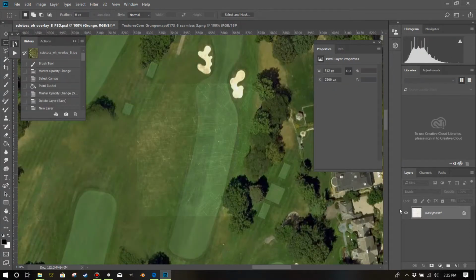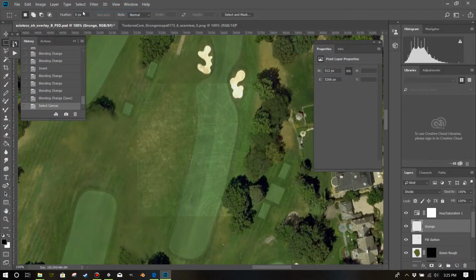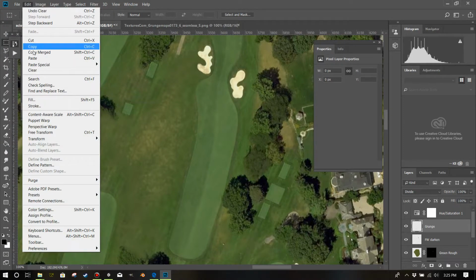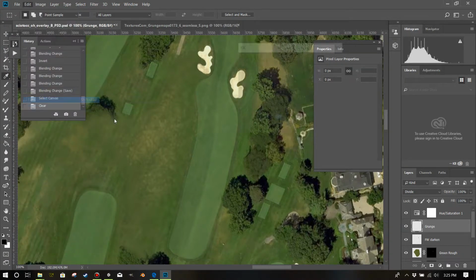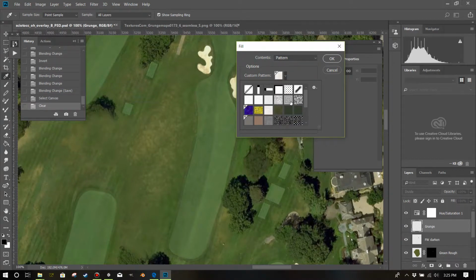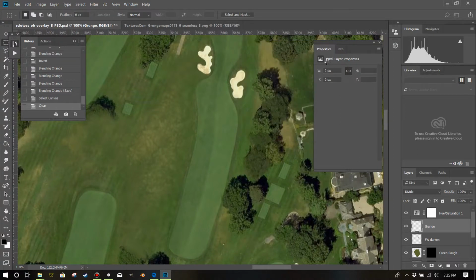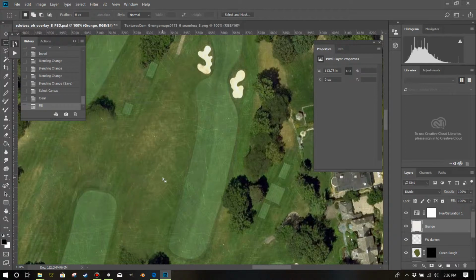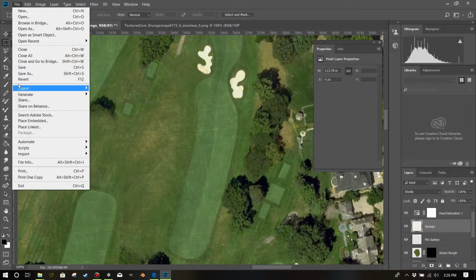And now this is really cool. If we come in here and we're on this grunge layer, let me delete what I've got in there first. Select all, delete that. Now what we can do is fill this entire screen with that pattern. So if you go Edit, Fill, and then you pick the custom pattern that you just imported. You won't have as many as I do here. But then you'll see it's going to cover our entire course. It basically just tiles that perfectly for us, which is great. So now our course is just covered in grunge.